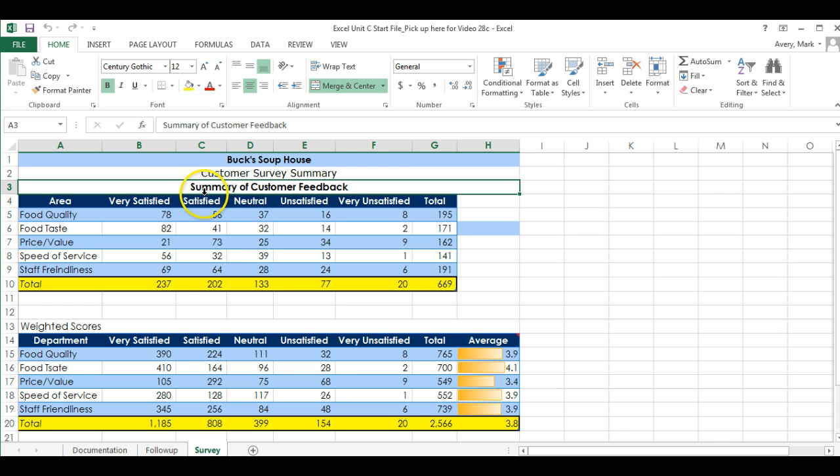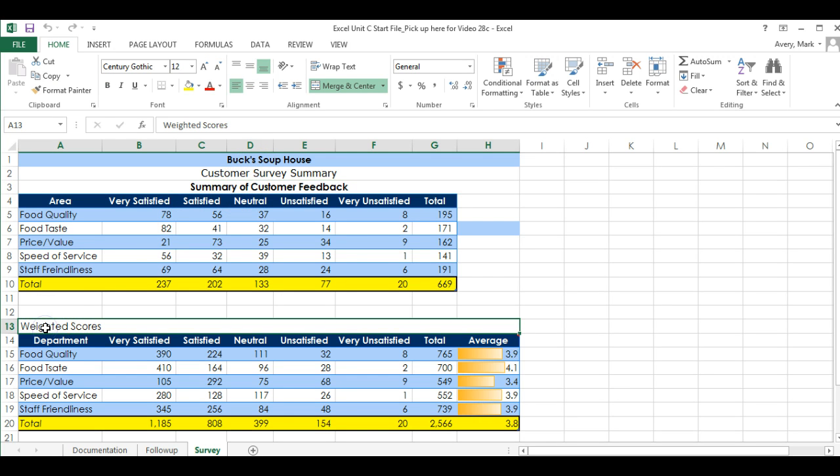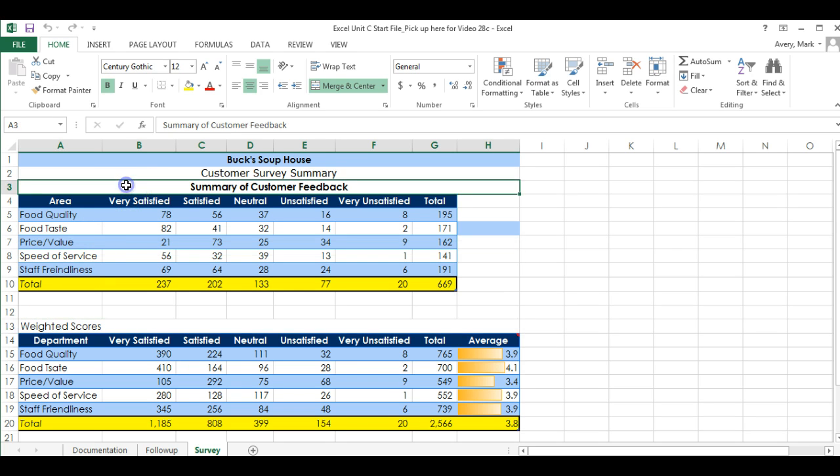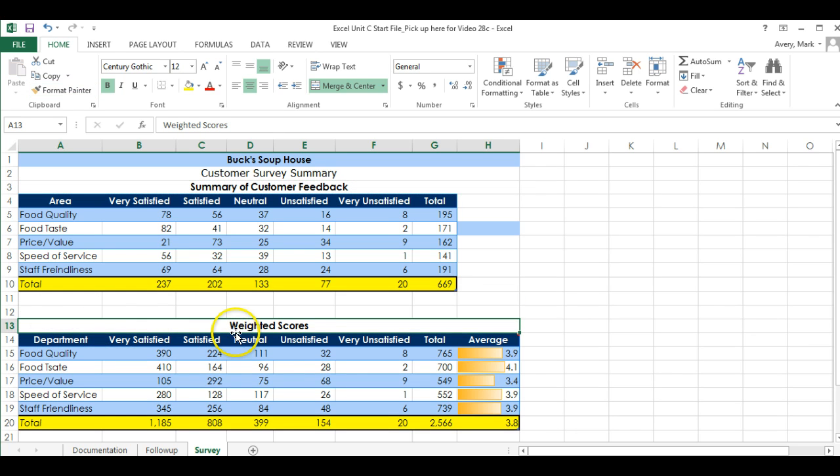I click on A3 through H3. You first click on the cell or cells that look like you want your target cells to look like. Okay, so I'm going to want A13 through H13 to look like A3 through H3. So I have to click on A3 through H3 first. And then right up here I click on Format Painter. And notice that I have these blinking lines around here, and then in addition to my cursor there's a little paintbrush there. So all I do is I click in A13 and it changes it to look just like A3 through H3, A13 through H13.